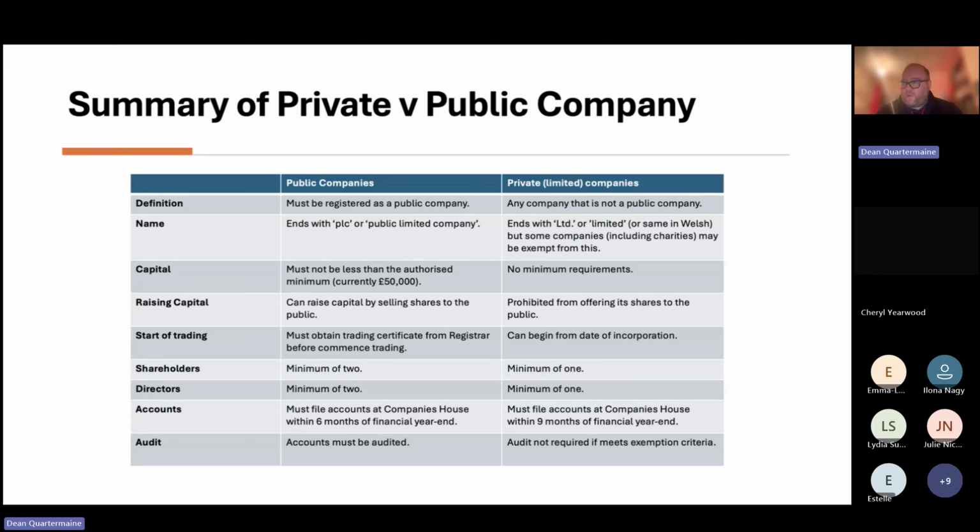So the general concept is that you'll be closer to the information, closer to the numbers, and therefore able to produce them quicker. And then finally, the audit requirement. All public company accounts must be audited. It's a statutory requirement for PLCs to have their accounts audited by an independent auditor. Private limited companies are not required to have an audit if they meet the exemption criteria. There is a bunch of exemption criteria. However, if you don't meet the exemption criteria, you do require an audit. Quite a lot of limited companies don't require audit. Some do, but there's quite a lot that don't.